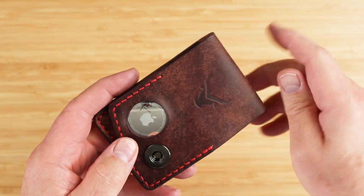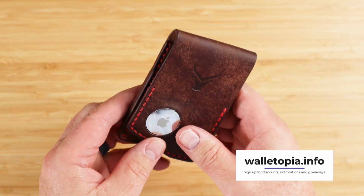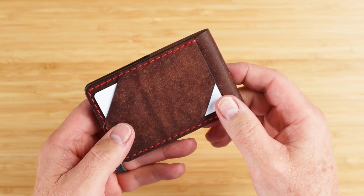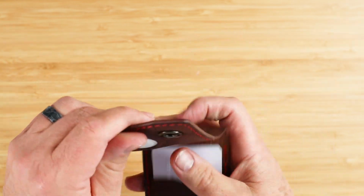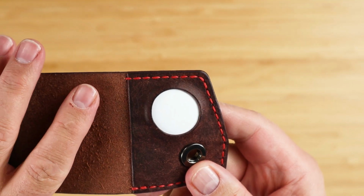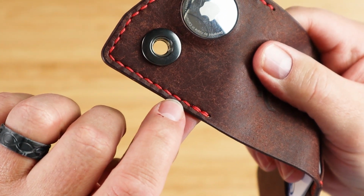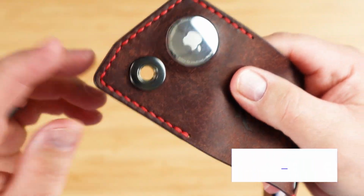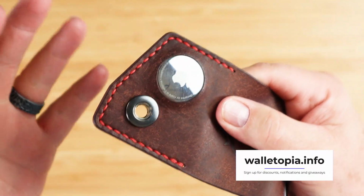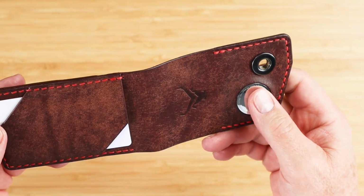When you have the life of the animal expressed in the hide that you're looking at, I think it's just really cool, and this expresses that really well. Now the thing is that the leather is dyed all the way through. This is hand stitched. There's a nice tight hole distance, as you can see right here, very tight between the holes. Some makers have very wide holes, larger stitching that goes on here with the thread. This is all very tight.